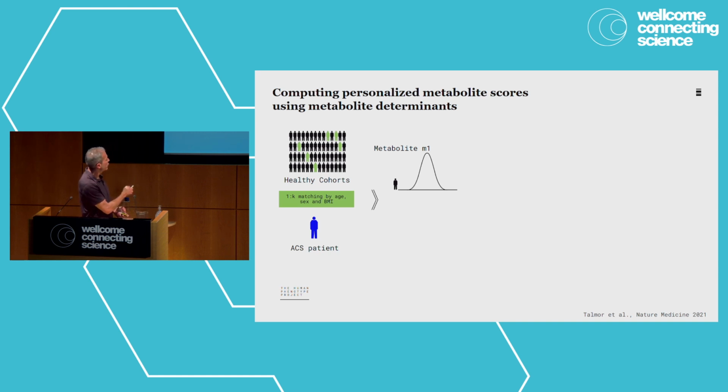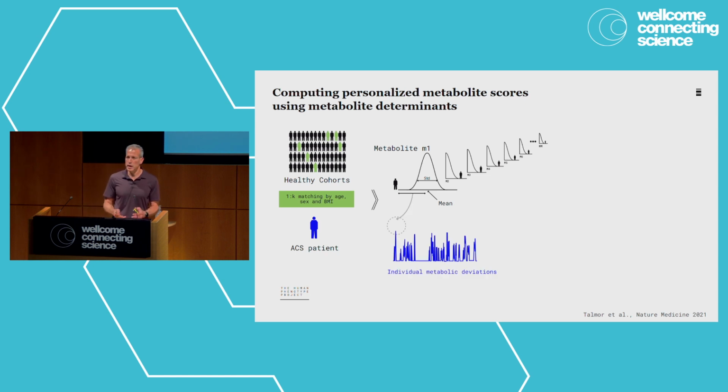And you can see that for this particular metabolite, it actually falls outside of the normal range. But this is for one metabolite. We can do this for all of the different thousands of different metabolites that we measure. And what we end up with is a list of all of the metabolites that deviate in our patient when we compare that patient to the correct personalized reference group for him, which are 60-year-old males who are healthy from our healthy cohort.